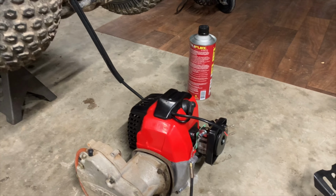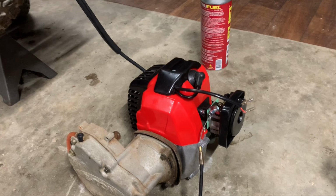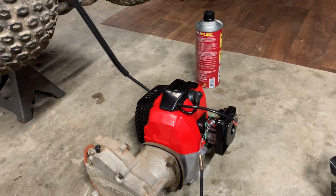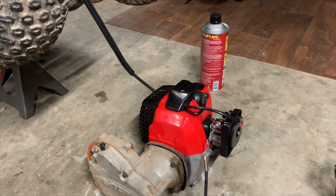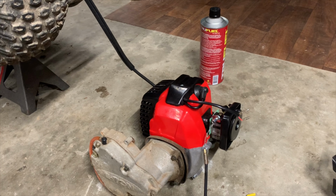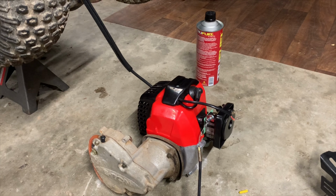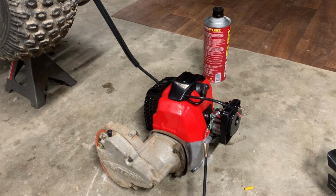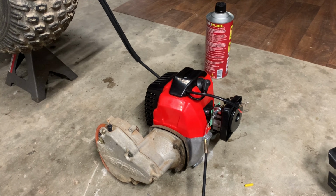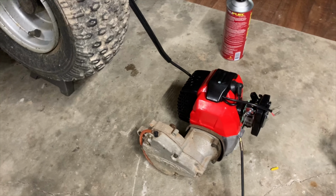I know it's probably going to foul out that spark plug, but it requires a richer mix for the first 10 hours, it said. And then after that, you go to a regular, like 25 to 1. That's still pretty rich, but I guess you could maybe adjust that. But it says 25 to 1, so that's what we'll probably put in it.